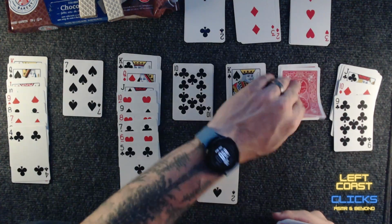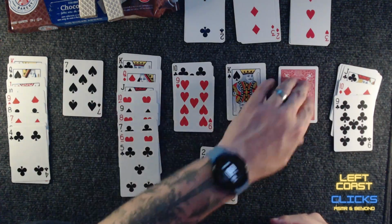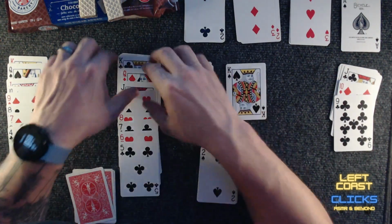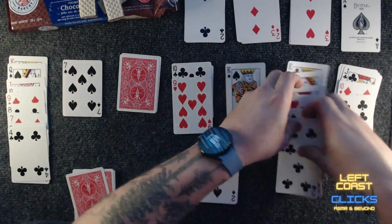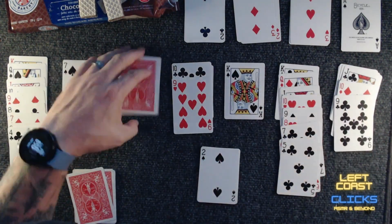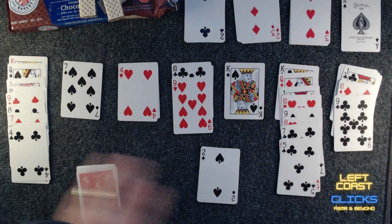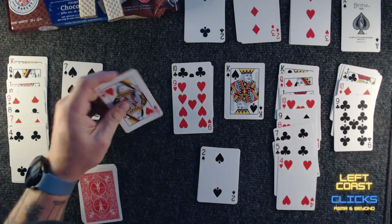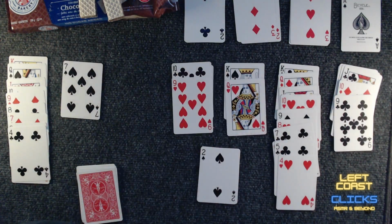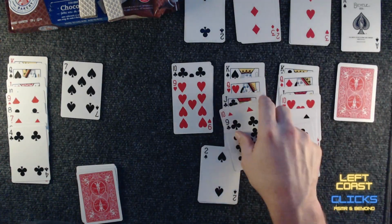Okay, 9, okay, flip that up. 9 on the 10. And our last foundation card, good. And I can also move this king and this whole stack over here. Flip that up. 4 needs a 5. This jack and friends can move onto the queen.